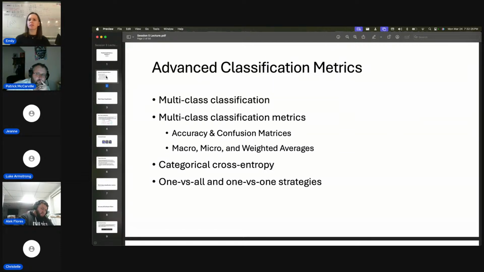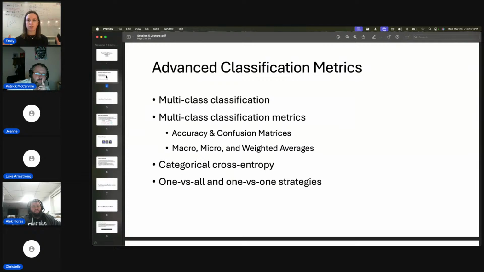So you guys feel pretty good about binary classification these days, where we can do F1 score, accuracy, precision, recall, true positives, false positives, true negatives, false negatives. If we're saying it was spam and it wasn't spam, you guys can build out all of those confusion matrices. What if there's more than one class?